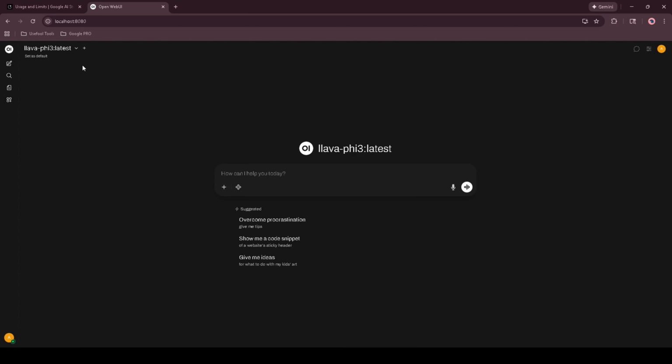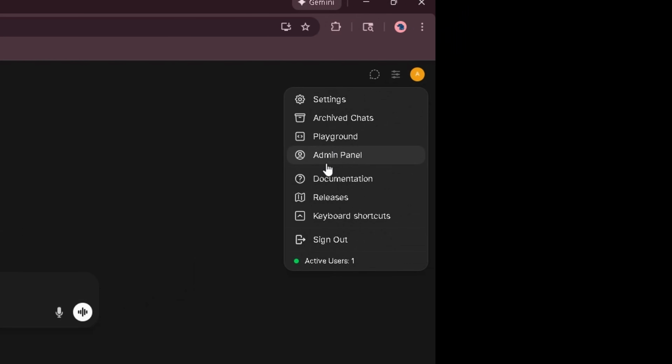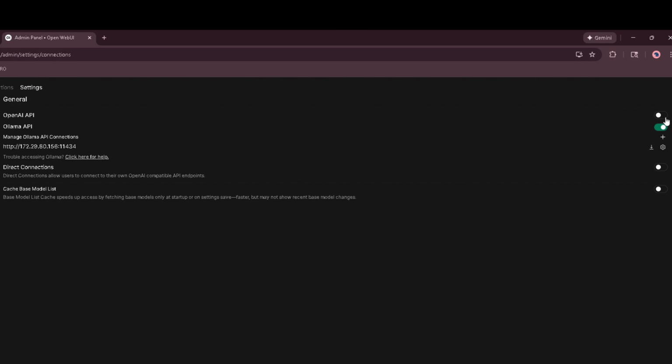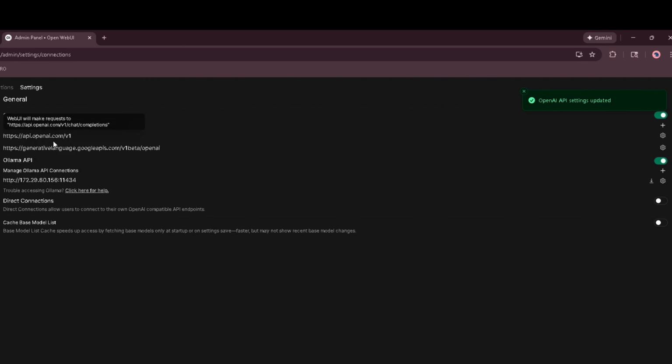But sometimes I want to use better models as well. I don't have a powerful computer, so I can't use big models here like GPT OSS or something. So what if I want to test something else? So one thing I can do is connect to an existing model. So you go to admin panel, go to settings, connections, you see the OpenAI API, which I have disabled. I can enable it. Now you can go with the OpenAI route. There's also an Azure route, but right now I'm focusing on the Gemini one.